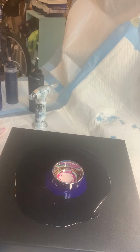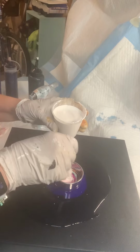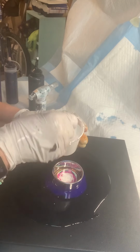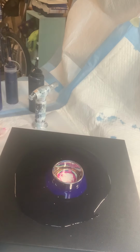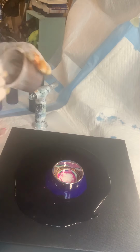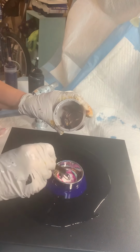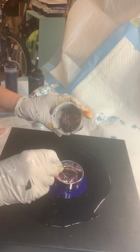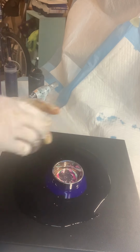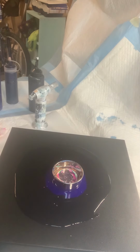Ballet slipper. Then I need to do my blues. So I need some more titanium white to cover the under layers of pinks and purples and stuff. And I think before I do the blues, I didn't mix up very much of this cappuccino from this Little Piggie. So I'm going to put that in between. And then I'm going to start with some blues.